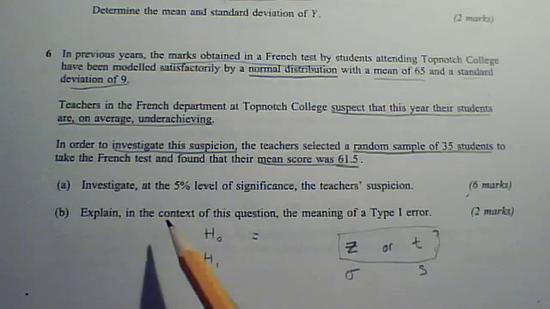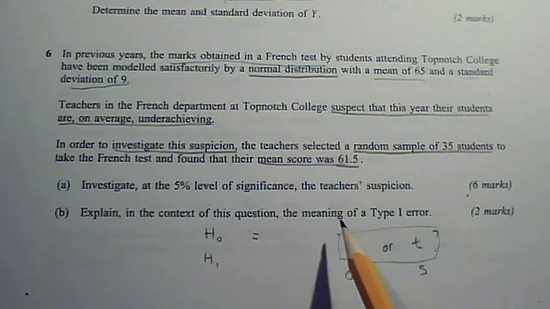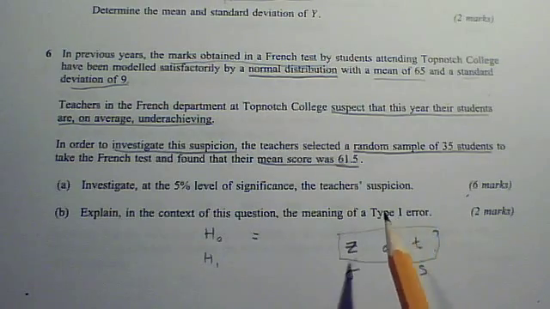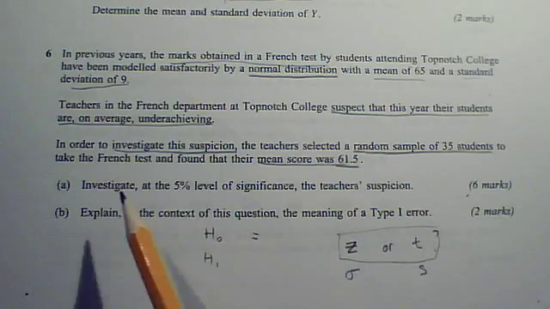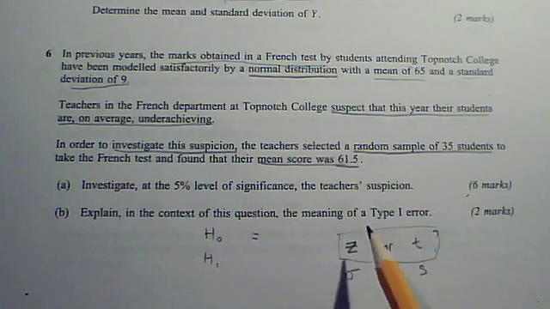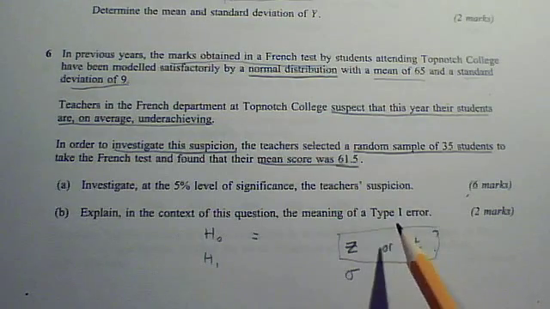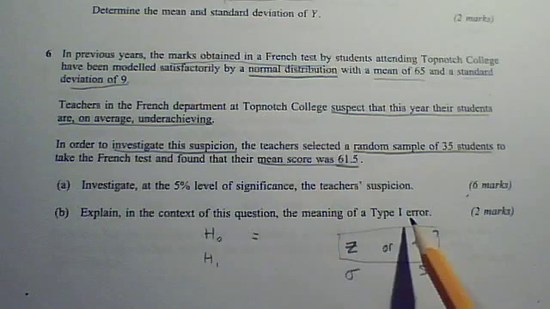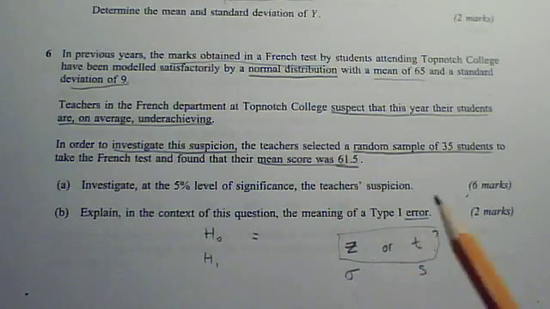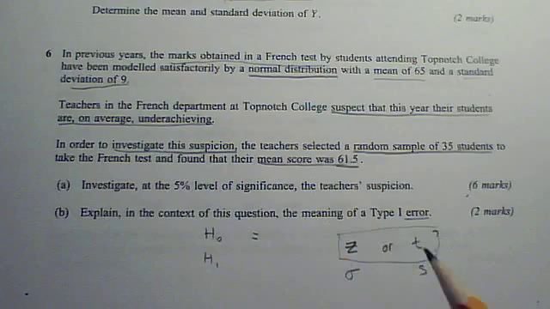In part B, you've got to explain in the context of this question the meaning of a type 1 error. Now, maybe you've possibly committed one in part A, maybe you haven't. Put that on one side. You're just demonstrating you know what a type 1 error is, and that you could relate it to the situation. So it's an error, so it's going to be doing something wrongly. So you're drawing a particular conclusion about the teacher's suspicion when a particular thing is true. You need to say those two things, concluding that blah-de-blah-de-blah, when in fact blah-de-blah-de-blah.